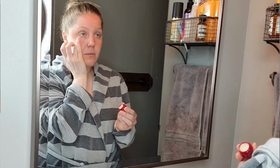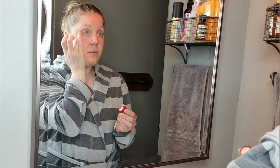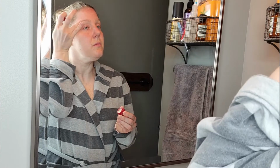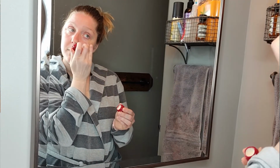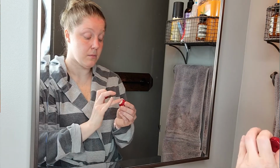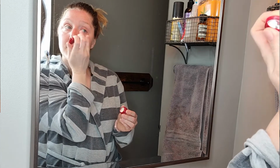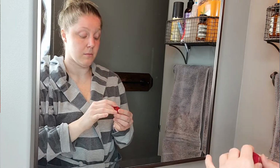And I'm not shy to purchase something that's really expensive like this as long as I feel like it actually makes a difference, which I feel like this does. So you don't need a lot of product with this as well. It's on the thicker side, but once you start to rub it in, it actually goes right into your skin. Have no problems with it with makeup, or using it morning and night. And like I said, you don't need a lot, so this little thing is actually still going strong. So I really do enjoy this. There's really no scent to it, so it's really good if you have sensitive skin.